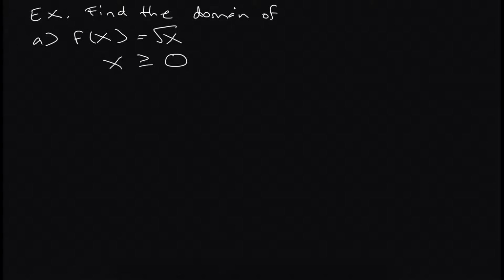You'll notice on MyMathLab, it's going to be very particular about how you enter these answers. It's going to ask you for one of two things. It might ask you for set notation, and set notation looks like this: curly bracket x such that x is greater than or equal to 0. That vertical bar there means such that. But more likely, it's going to ask you for interval notation.